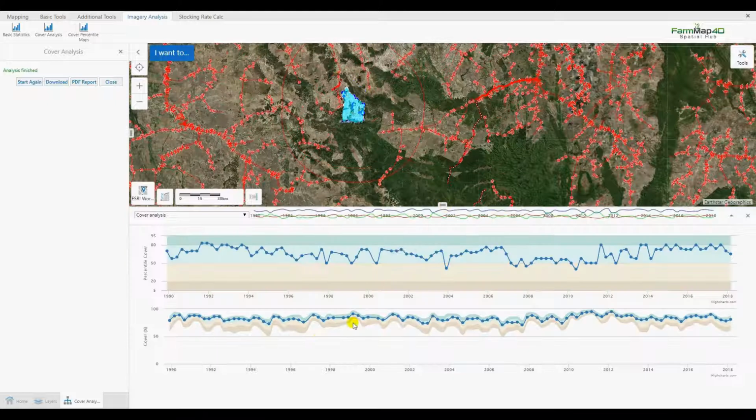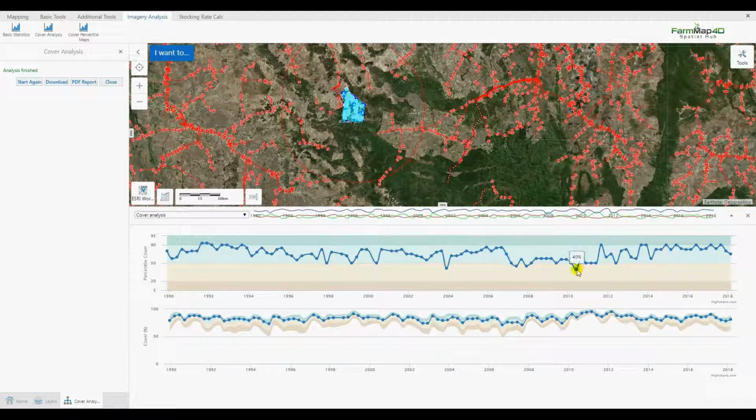On screen, the blue line represents the combined green and non-green ground cover values for my property. The position of the blue line on the graph will always be between 100 and 0, with the value representing how the ground cover of this property performed relative to the 50 kilometer buffer reference region. Above the 50th percentile line means it performs better than your reference region. If below the 50th percentile line, it means it performs poorer than the reference region.